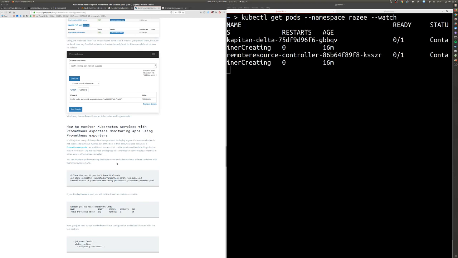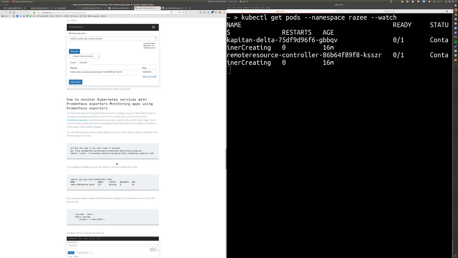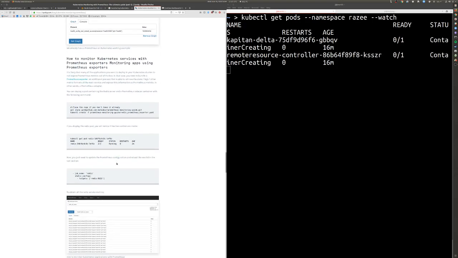Git clone. Wait, what? It's likely many applications you deploy in Kubernetes could not expose Prometheus metrics, in case you plan to use a Prometheus exporter, logs, blah blah blah. Clone down this monitoring guide. Do Prometheus exporter inside of it.